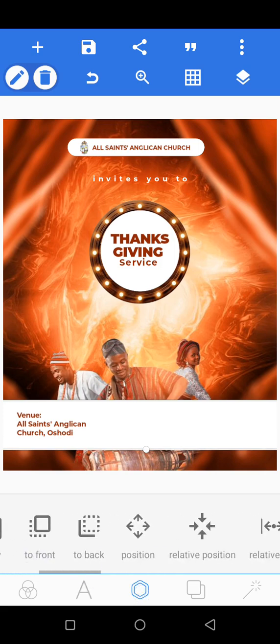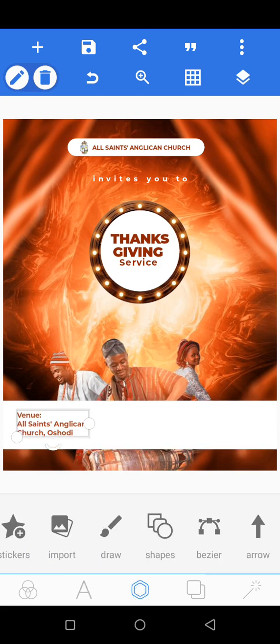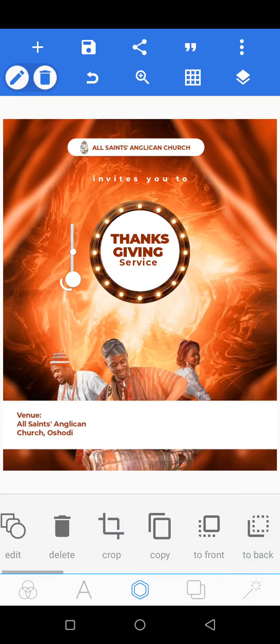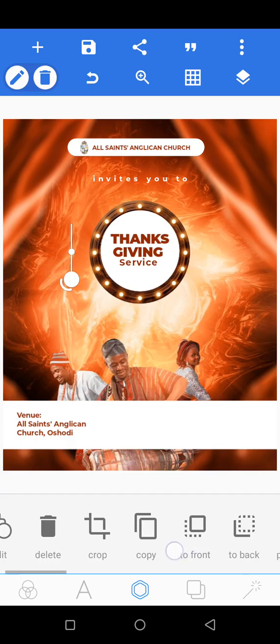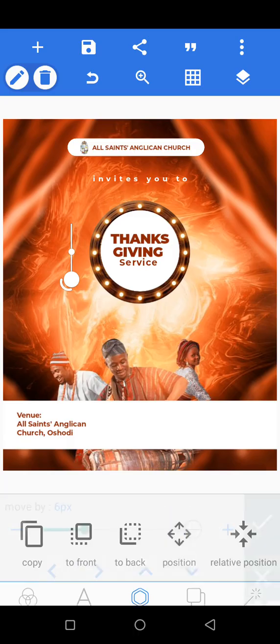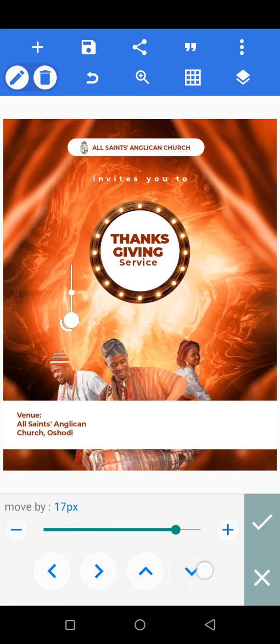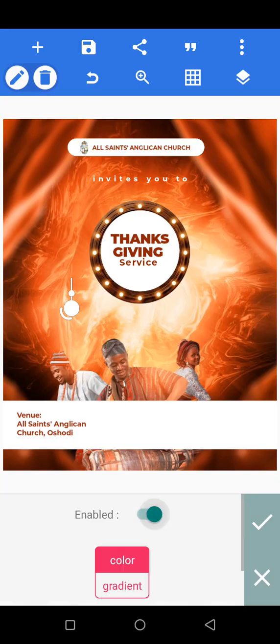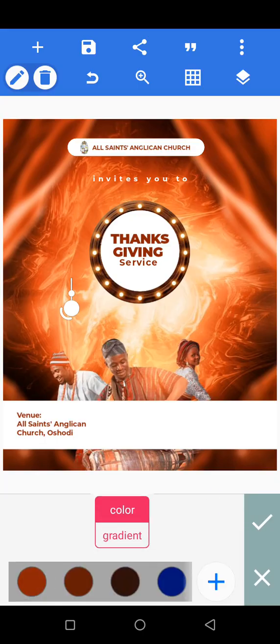Click here, click on shapes, bring this one like this. Click on mark, then bring this one like this. I'm trying to bring it down. Let me just use my position tools. Let me change the color. Change it to this color.